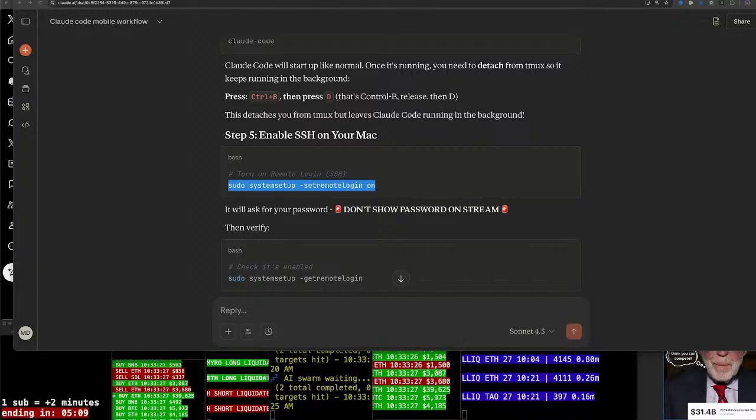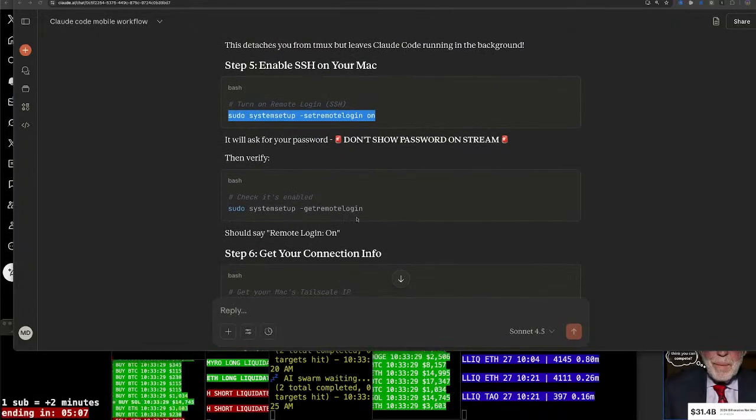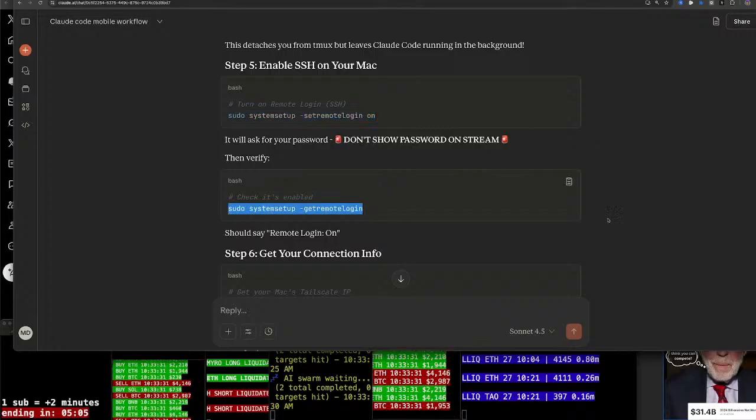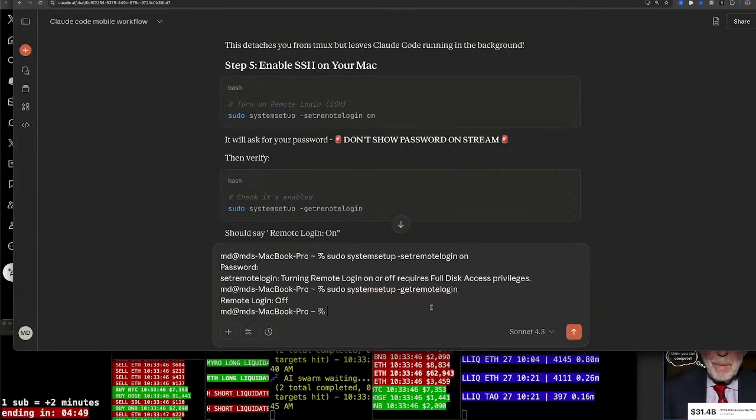Okay, perfect. Then verify. Remote login equals off. Shows that remote's off, which is weird. Go ahead and instruct me from here.